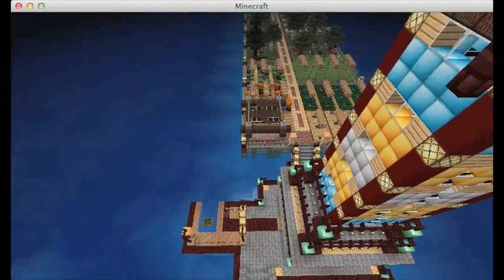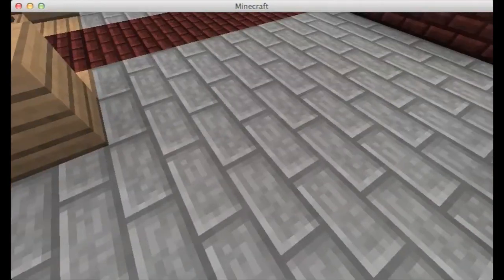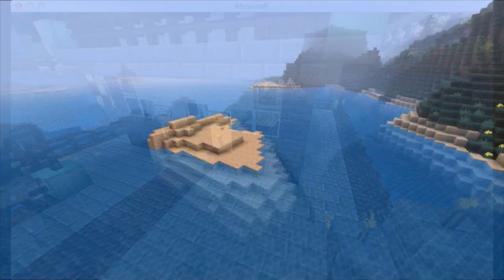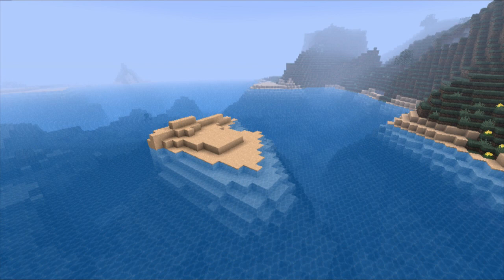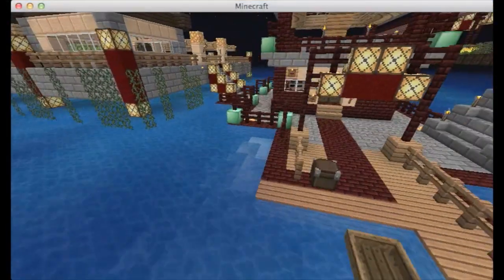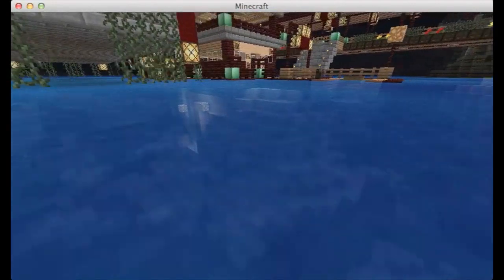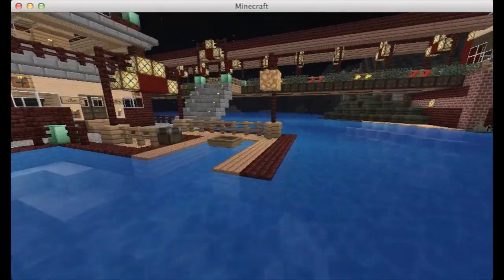The lighthouse is built on a small island. Here's a screen capture of what the island looks like. I recreated the world using the original seed so that I could show you the original. It was just a little sandy island. And if I fly over here, you can kind of see how the dirt and everything comes up. So it is an island off here.